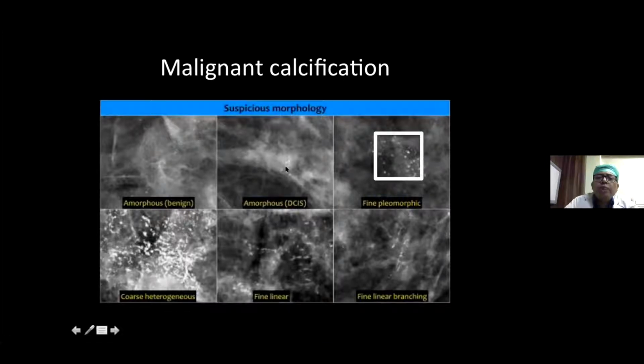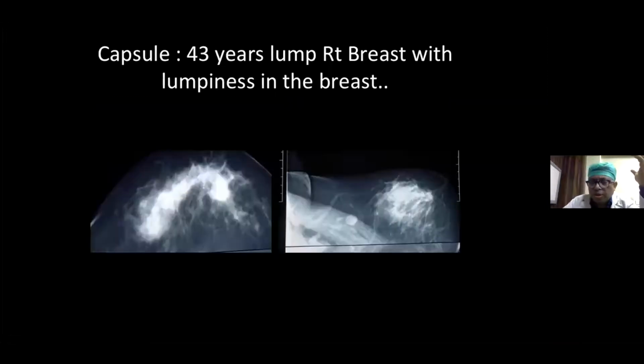But in between, you can have lesions like this, where there are calcifications, and it can give you a possibility that this could be a DCIS, not to speak of these type of calcifications, which are examples of very aggressive cancers, which are not quite often missed even by the untrained eyes of some radiologists. Now look at this patient. This was the patient who happened to come to me around a couple of weeks back, and you look at this patient, there appears to be a lesion. Well, this is in the early 40s. The breast was till now quite nodular, and you are unable to understand, and certain areas are obscure.